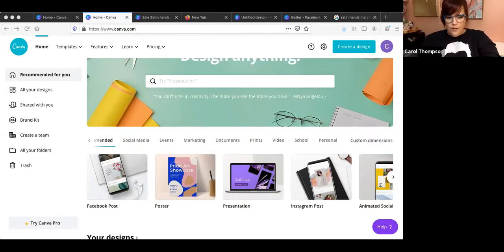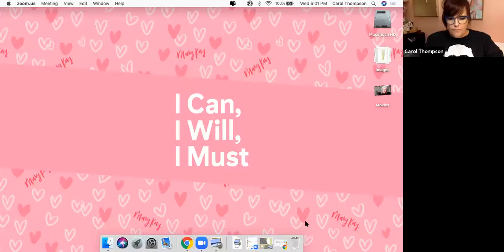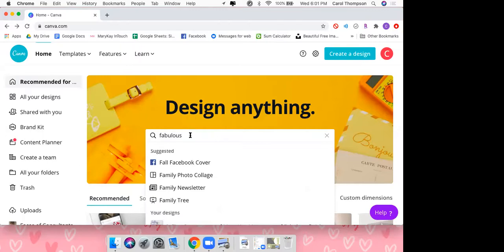I have to close Firefox. It is so laggy. Hang on just a second. Quit. It's killing me. You're killing me, Smalls. Yes, close tabs and go away. Sorry, because it's, hang on. All right, share screen. I'm going to go back to desktop. And then, can you guys see the Chrome now? Yes? No? I can't see you, so somebody yell out. Yes. Yes. Thank you.